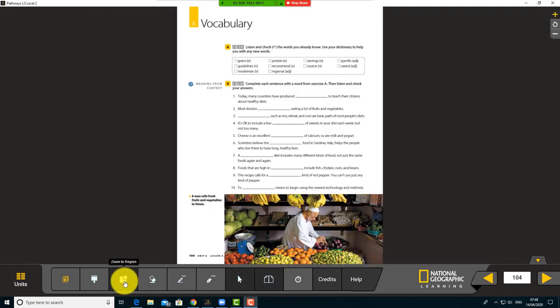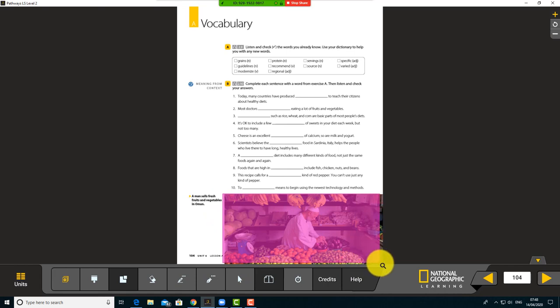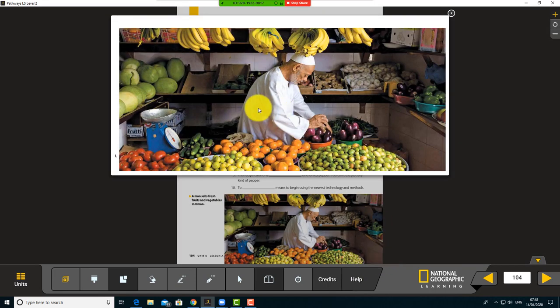Using the Zoom tool can be great if you're doing activities perhaps where you want the students to very quickly brainstorm words. And this would be a perfect example. If we were to focus in on this picture and perhaps give the students just 30 seconds to think of as many different fruits and vegetables as they can possibly see, or we could even ask them to identify the colors as well if we wanted to make the activity slightly more difficult. And so the Zoom tool is very powerful for this because it can bring the pictures to life and obviously makes the picture much clearer on the screen for the students to see.